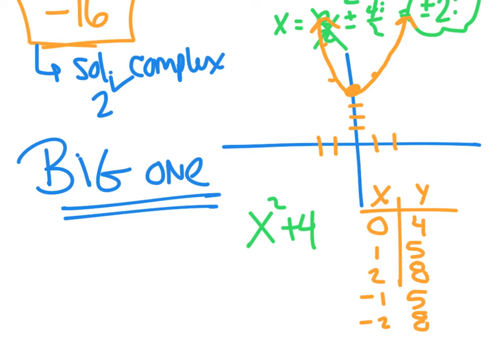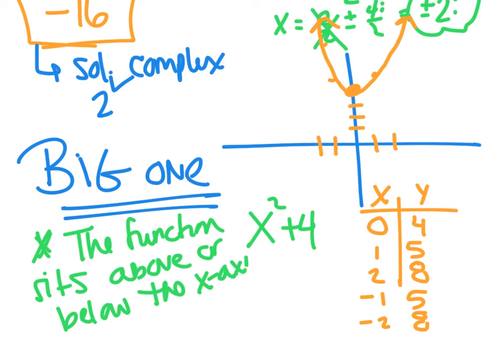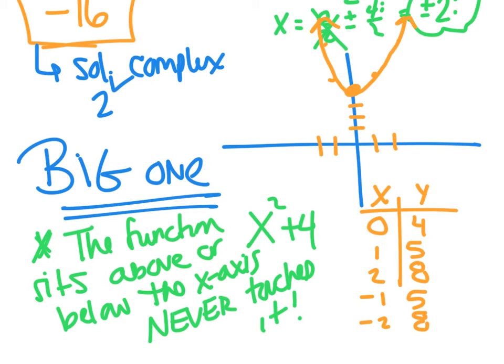Okay, so like I said, this is a big one. When you have complex solutions, let's go ahead and make a note. The function sits above or below the x-axis. It never touches it. Okay, because again, they're complex and there should not be any real solutions. It should not be touching that x-axis.